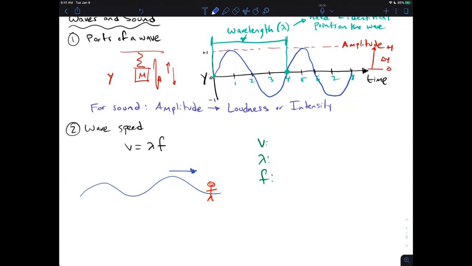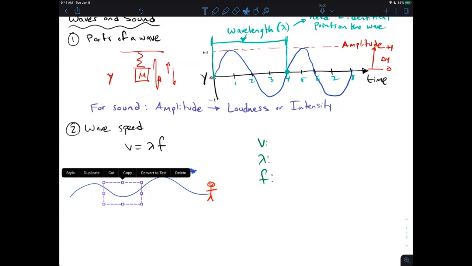So when I talk about wave speed, it's really literally how fast is this part of my wave moving, right? Because you'll see it's moving over, right? It's moving from right to left. So as this goes on, the wave will move over you, right? Just like this. So you're standing there, it goes up, it goes down, it goes back up, right? It has a certain speed that it's moving towards you. That is my wave speed, okay?